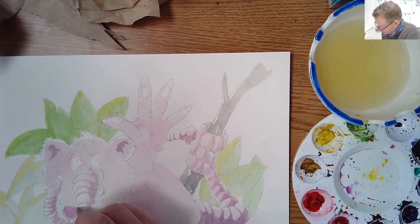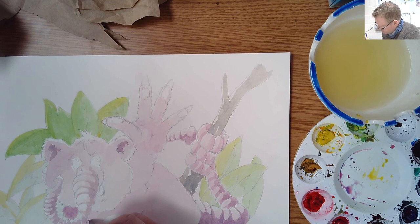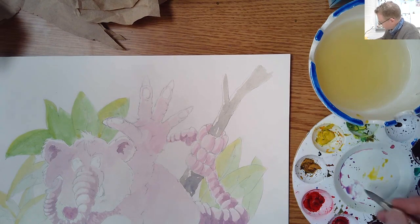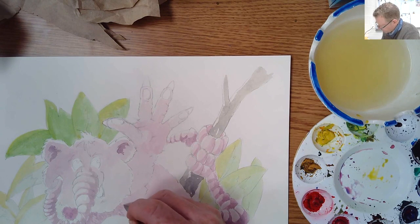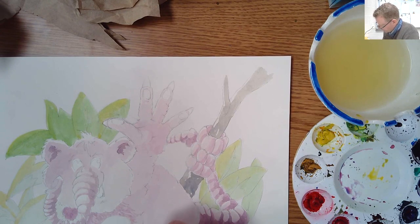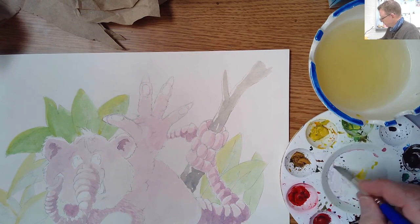You notice I haven't really mixed any colors too much because I want to keep that one color pretty much the same, but now I can add a little bit of texture if it's got fur. Still primarily that same color, but I can break up my brush strokes a little bit to get a little bit of that texture. That's going to be a little darker in there. Just like I would be drawing, I can add those brush strokes and get some texture. I'm hardly using any paint at all.